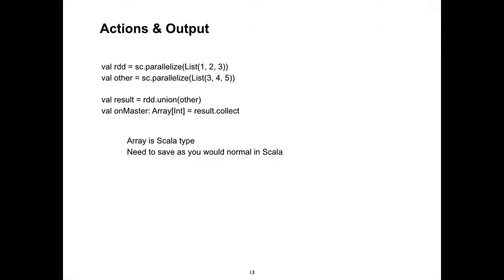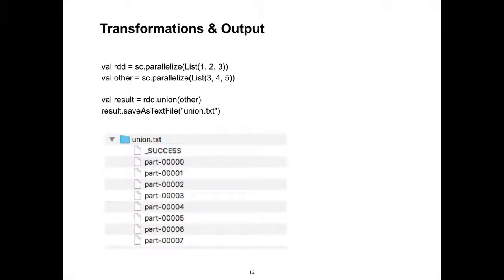What's that? Yeah, but then how do you save an array, right? I mean, you could write it to a file, right? But it's going to take you more code than that, right? Yeah, these are text files. The underscore success is a 0-byte file. There's no content. It just tells you where things failed or ran successfully. And these are pure text files, yeah.